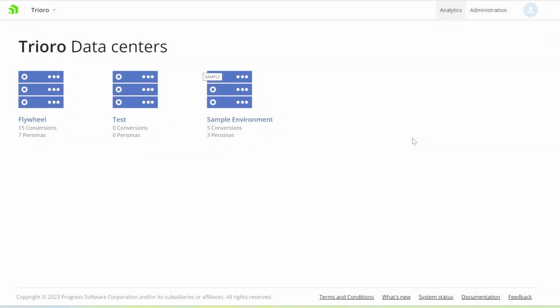So head on over and log into Sitefinity Insight, and you will have an initial screen that looks a little bit like this. You may only have one environment set up. I'm going to use the sample environment. By the way, you can create your own sample environment to play around with. If it's not there already, you go into administration and you can hit a button to create your own sample environment. That will let you play around, fiddle with, and see some of the settings that are sort of there as a guide.